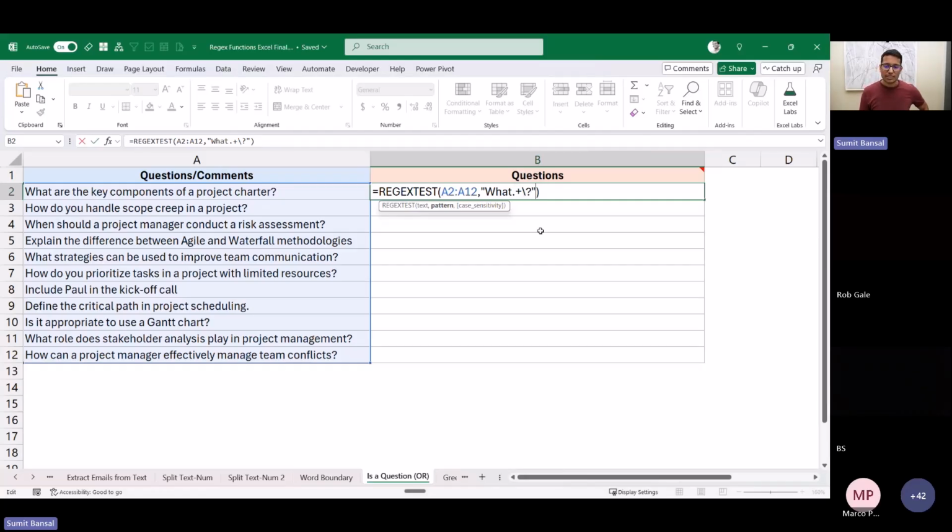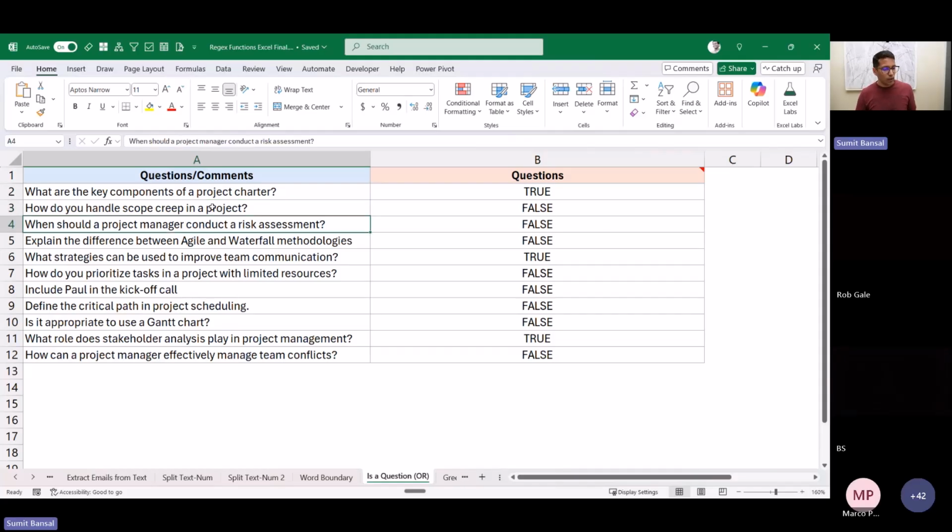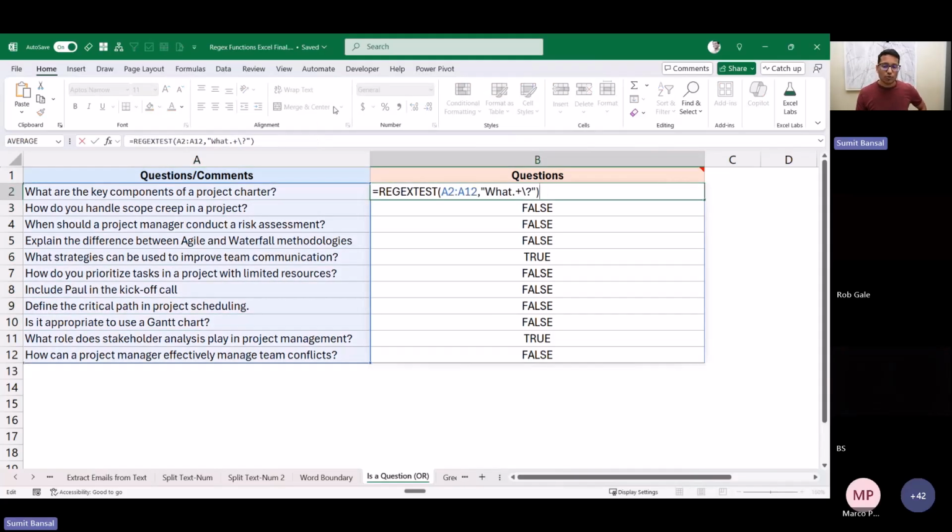Now in this case, if I hit enter, it gives us this array of trues and falses, where this is true. This is true because it has the same thing, what followed by something and then question mark, and this is true. But I also want it for how and when and is. So let's use the OR operator. Now to use the OR operator, it's a very simple operator. I'm going to put this in brackets just to separate it from the rest of the pattern.